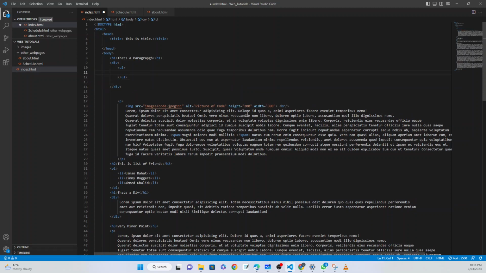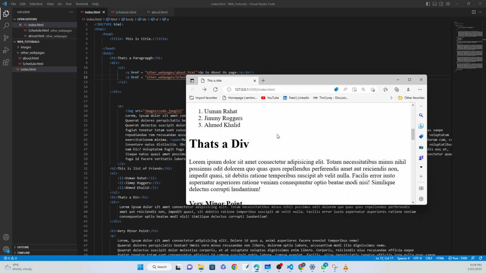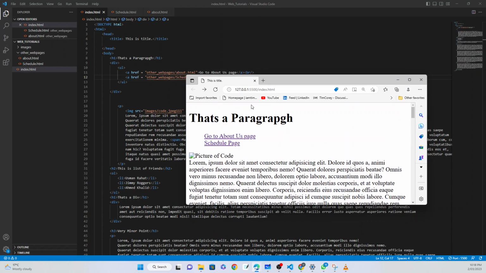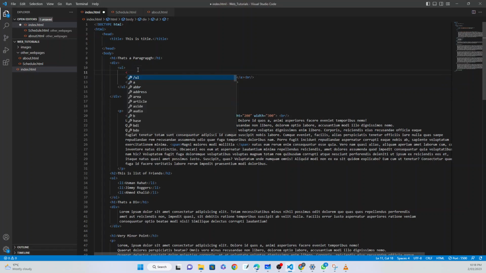Actually, the priority isn't to make it look nice, but in fact to make it structurally better, right? So if now I open this, I should have put them in a list item, right?